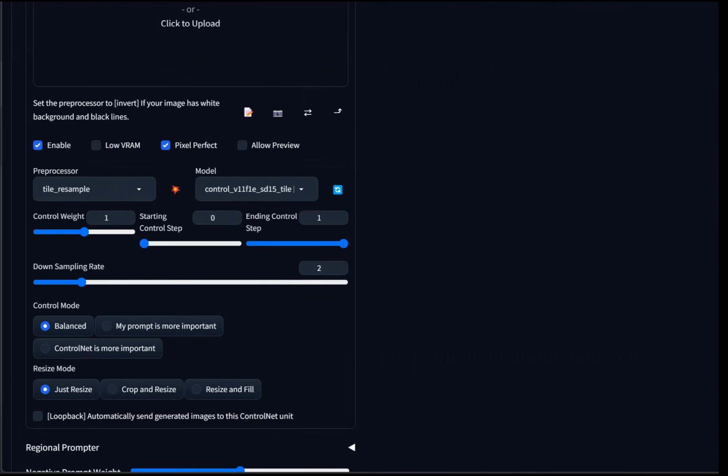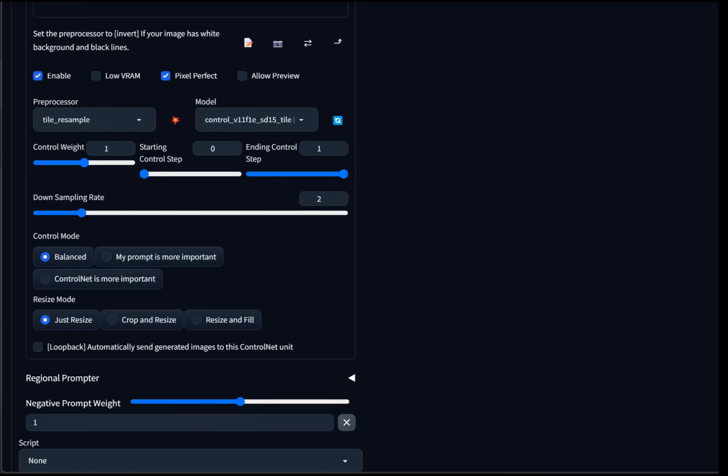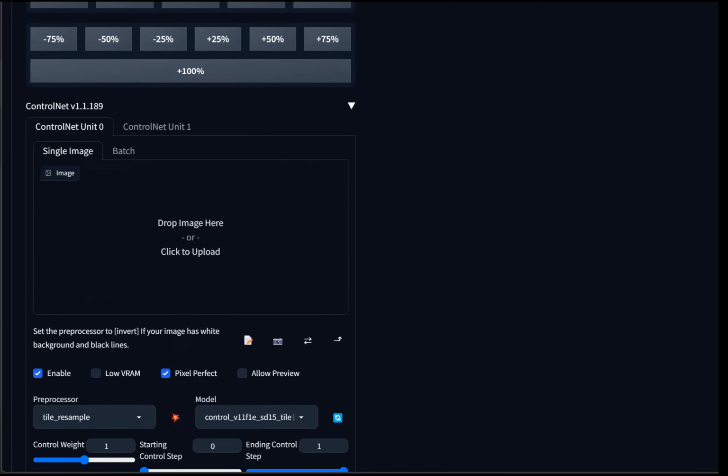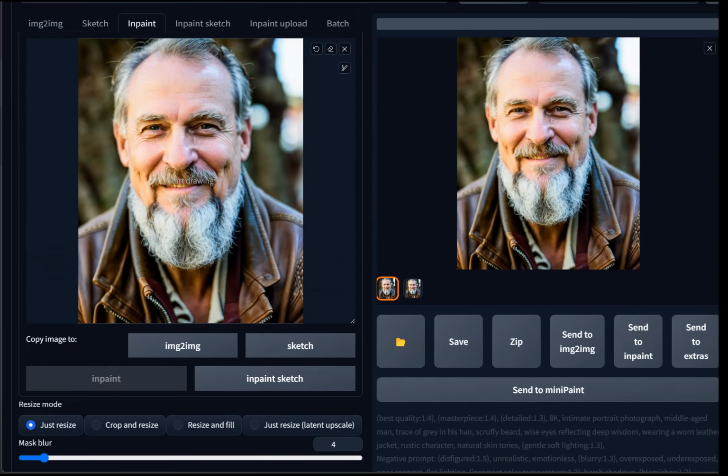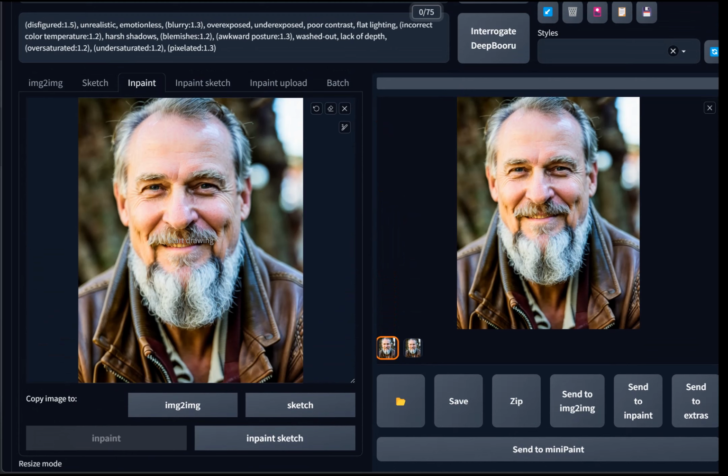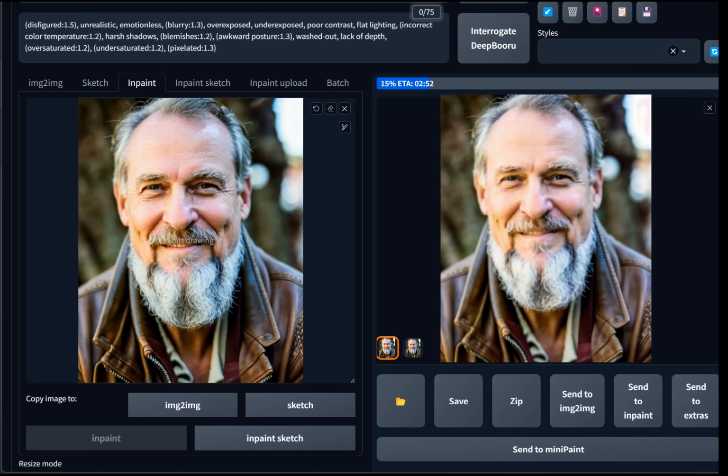Let's get working on that. I want to check one other thing. Okay, here we go. So doing these kinds of upscales is going to take more time because of what you're doing. It's resampling everything. We're going to pause the video until it gets done here.